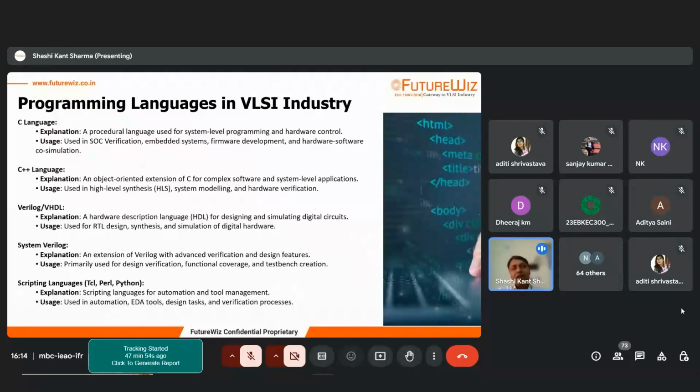Verilog and VHDL, this is the start of your RTL code writing. Mostly the industry is adopting Verilog, but earlier VHDL was there. So some basic knowledge of VHDL is also necessary. But a good amount of knowledge in Verilog is mandatory, because most of the companies are now developing their products and IPs in Verilog, for RTL purposes. SystemVerilog is for verification purposes. The entire test bench architecture and verification environment will be developed in SystemVerilog. And on the backend side, the UVM methodology, the Universal Verification Methodology, will be required. Apart from that, knowledge of Linux and scripting languages like Tcl, Perl, Python are mandatory. These are essential to enter the VLSI industry.